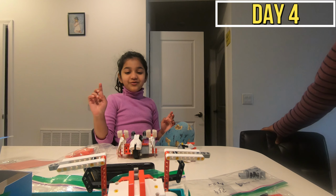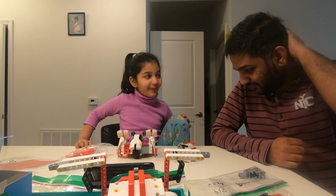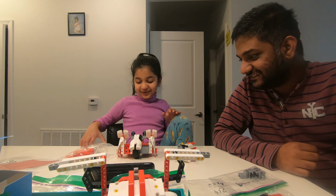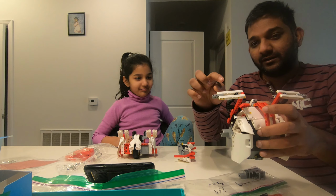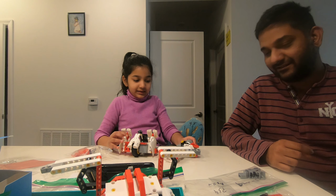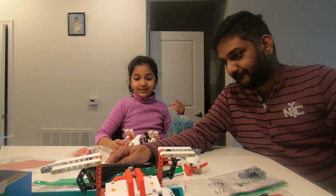Now we're going to finally almost finish it and start this thing going to walk, maybe. Yeah, it's almost like 4 days. We are assembling every day some time. I was thinking about saying that too. Yeah. Okay. So we got the body. I think this is the body. Mm-hmm. It has some wings over here. These are probably the legs. Back leg, probably. And this is one of the front legs. Yes. Now we're going to get on to doing the other front leg. Yeah.